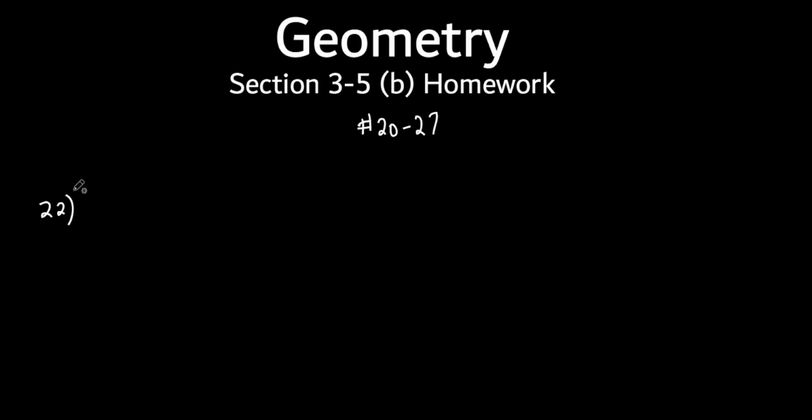So let's do 22. Since it's even and you don't have the even answers, that'd be a good one to do, wouldn't it? So they give you 2 points, and we basically just finished doing this when I went over the homework with you. So they give you 2 points, and they want you to find the equation of the line in slope-intercept form that are between those 2 points.